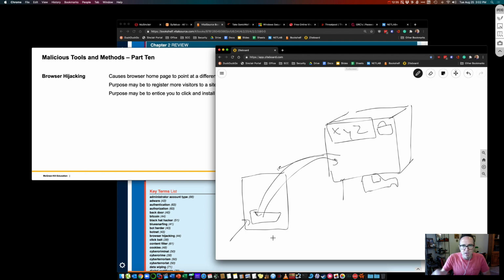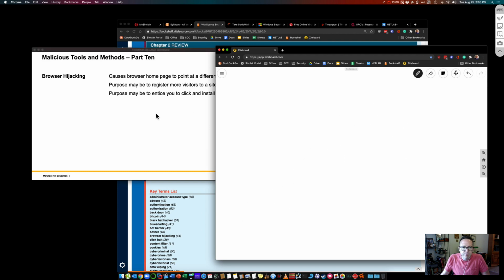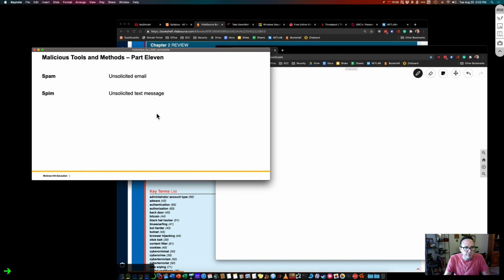Some examples in cybersecurity history, sounds funny, like history: the Target hack. It came through an HVAC vendor, and Target had a poorly segmented network. They didn't have any proper subnets, so the payment system was on the same subnet as the HVAC system, so it was easy to traverse and move around the network. So again, you come in through a side channel. Browser hijacking is a big one for that. That's one quick idea of how you can do it.